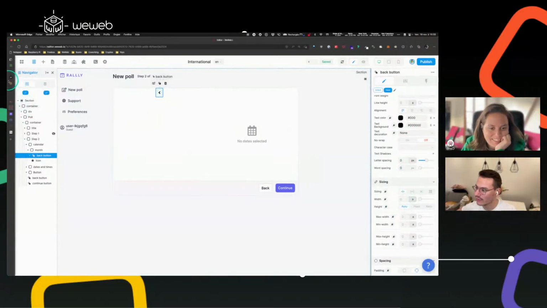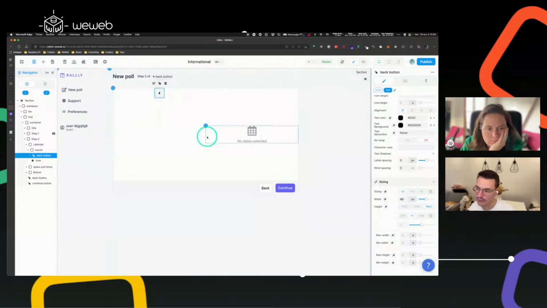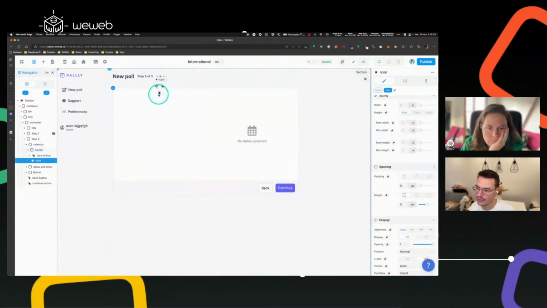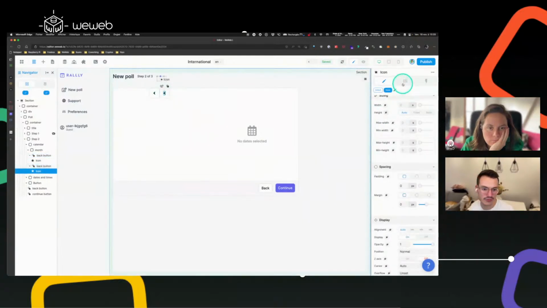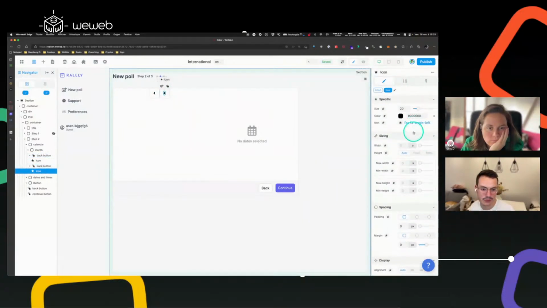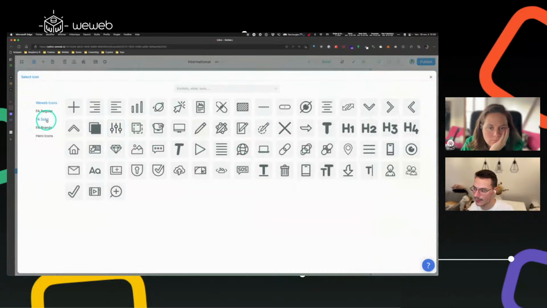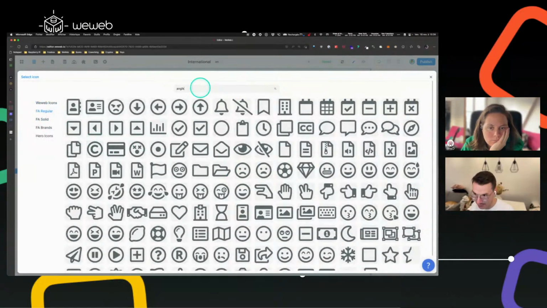Let's just choose a width of, I don't know, 32 pixels. More, 48. Yeah, and make it a square. Nice. So let's just copy paste it. Use a different arrow. So, angle.